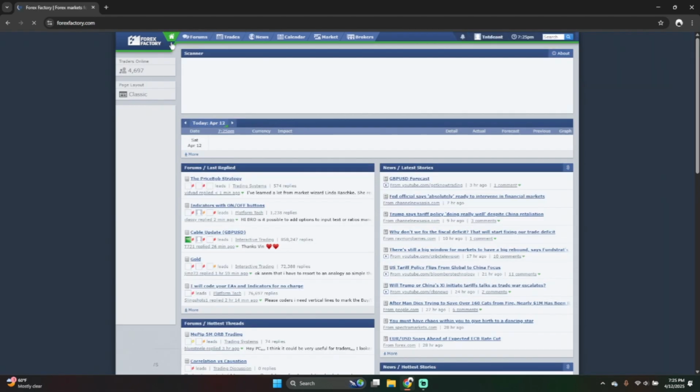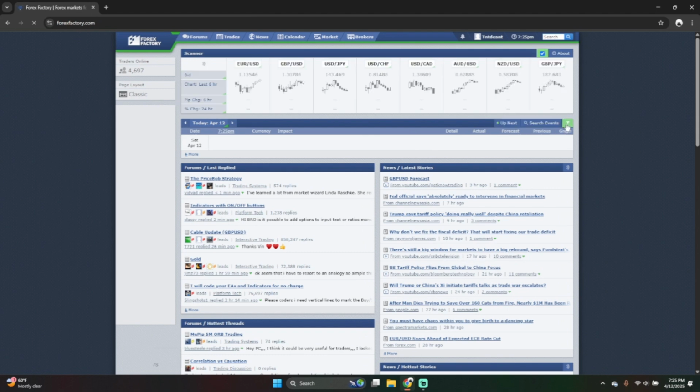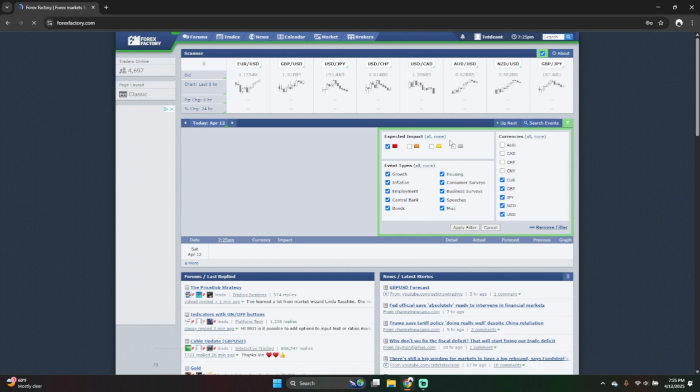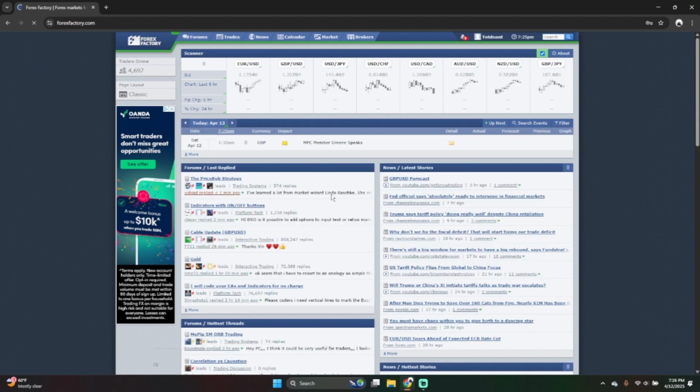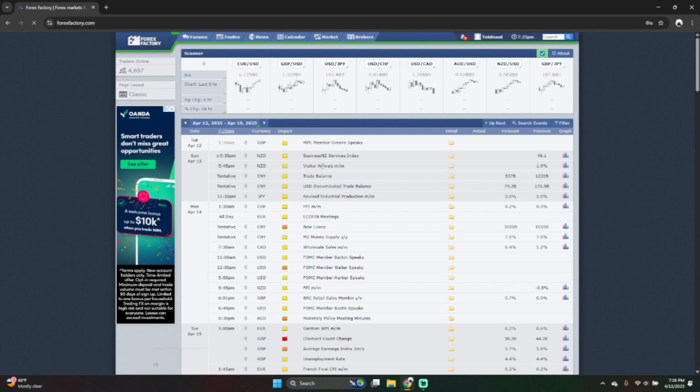So now, once you go here, you'll be on the home page. You click this funnel right here, it's green, and you can either have everything selected so you see all the news. Hit apply, and it'll show literally everything that pops up.